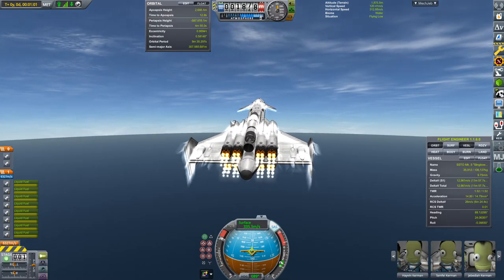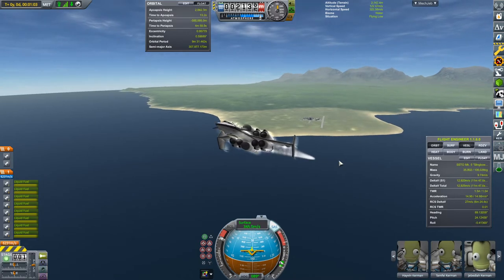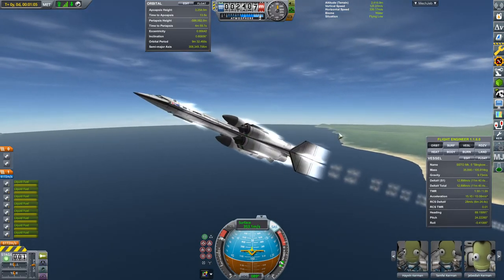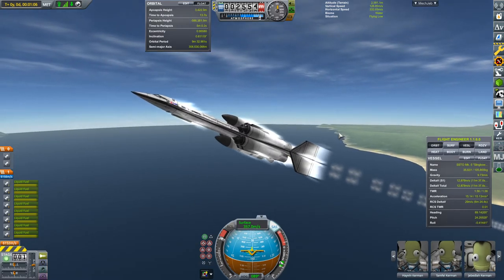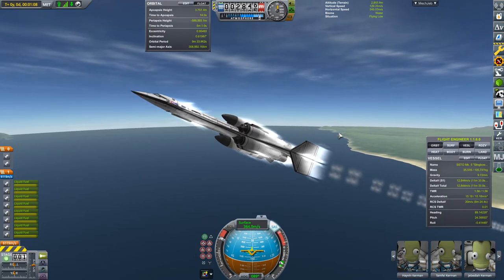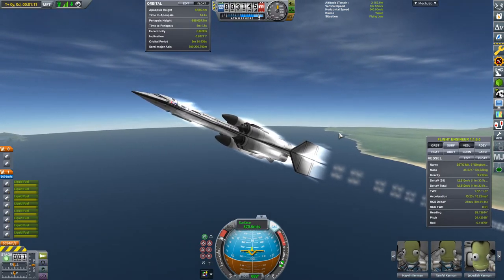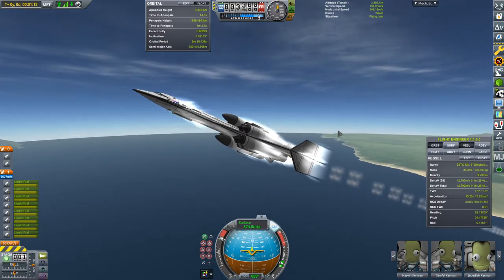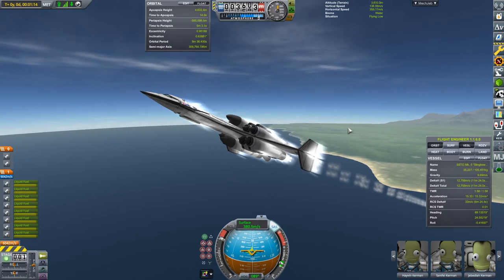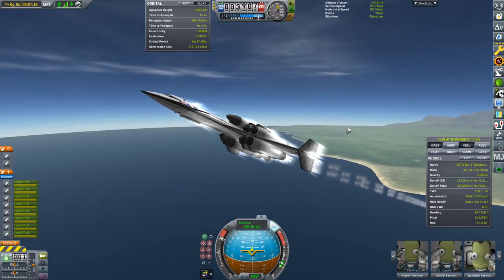All right, now. Try to keep altitude somewhere between 15,000 and 20,000 meters during the initial acceleration phase, because much higher than that, definitely higher than 24,000 meters, the engines can't breathe anymore.